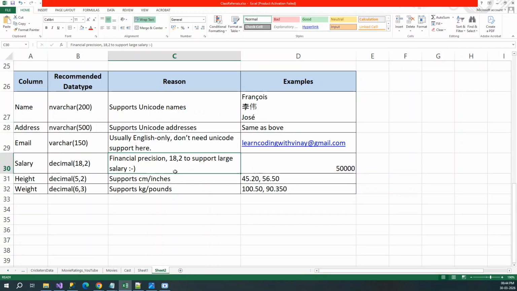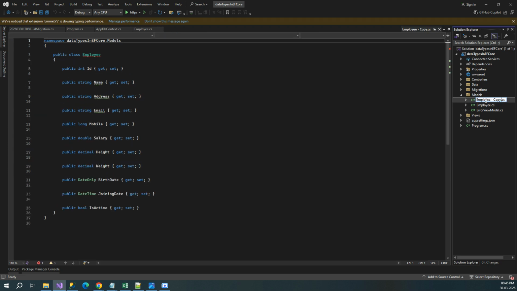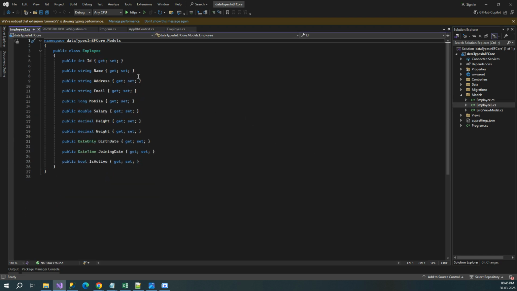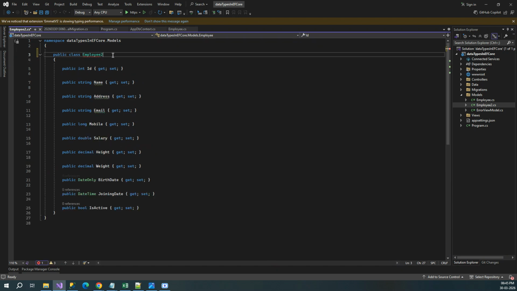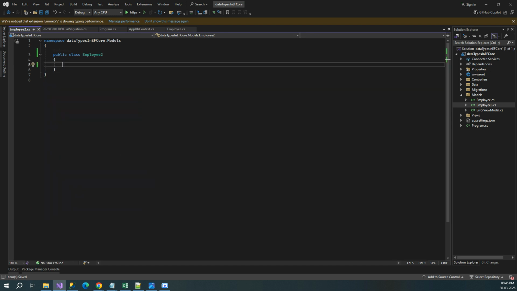So let's do that. I hope you understood this, and let's create one more class. What I'll be doing is, we'll take this same employee class and I'll just make a copy of this, right? I'll press F2 and make it Employee2. Say enter. We'll make this Employee2, and let me go ahead and remove this, and I have these data types mentioned already with me. Let me bring that and copy paste it over here.